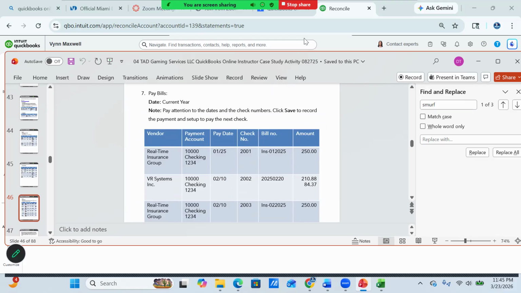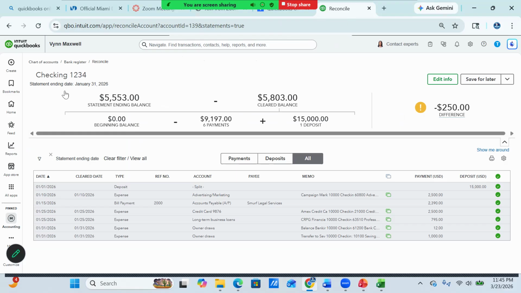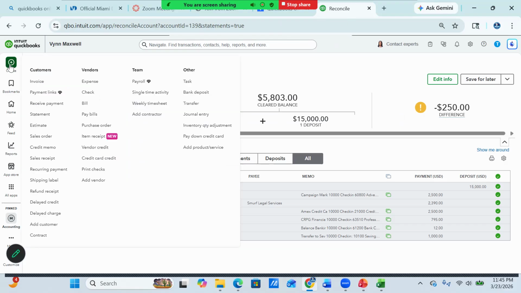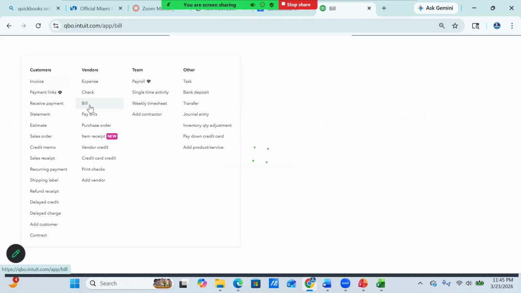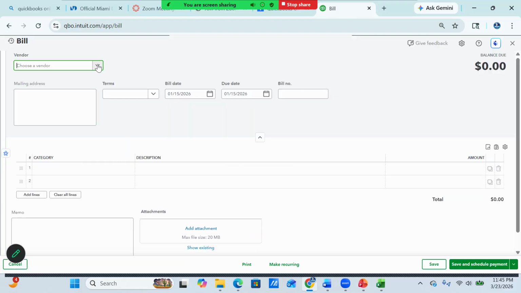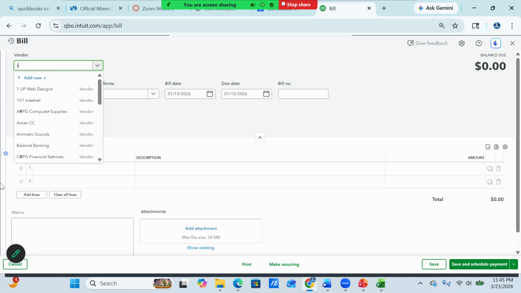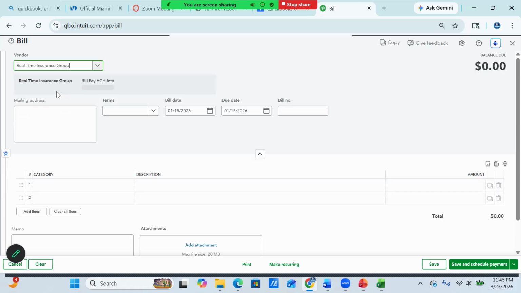Okay, so let me go back into my QuickBooks. Make sure, if I missed class, I'm going to create the bill. And I think my vendor is Real Time Insurance Company. I think this was Net 15.